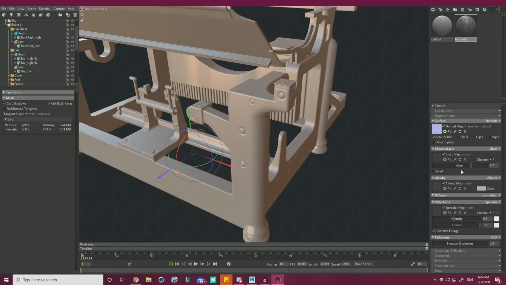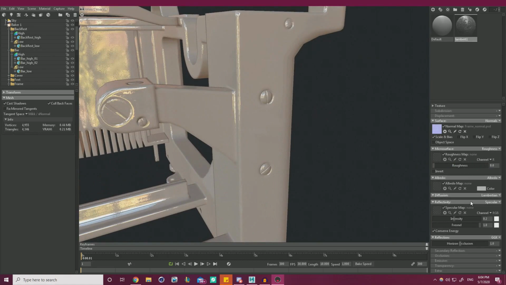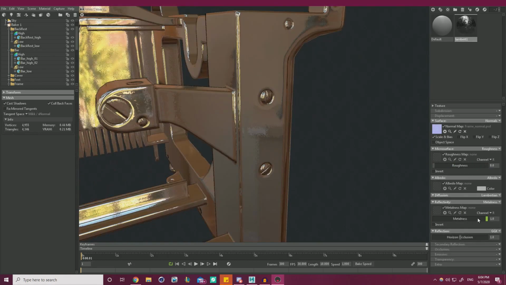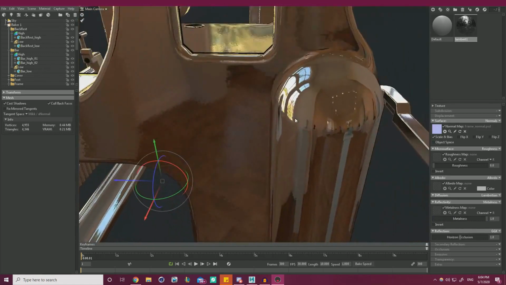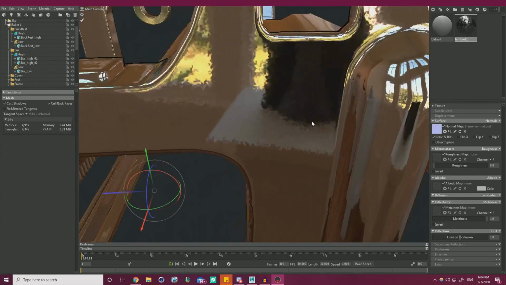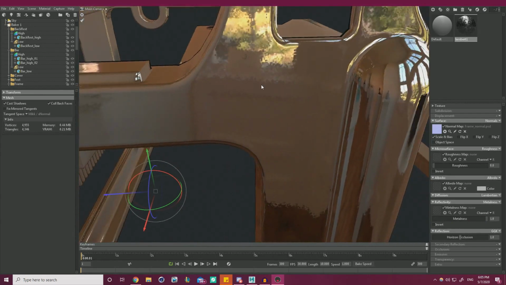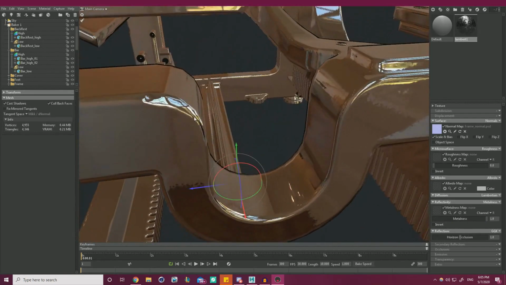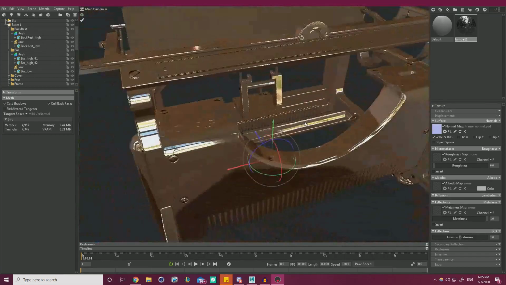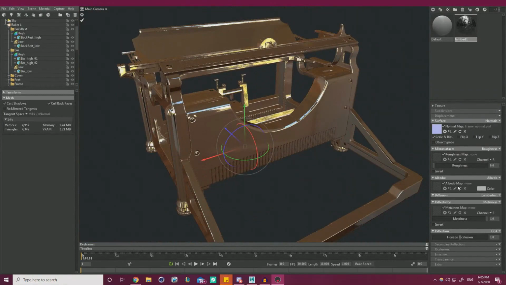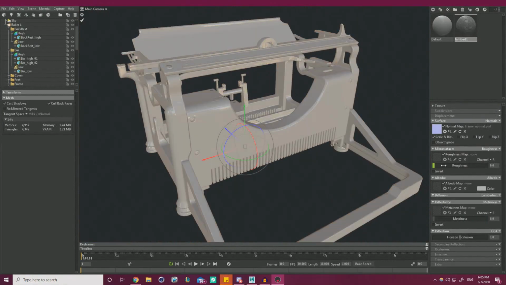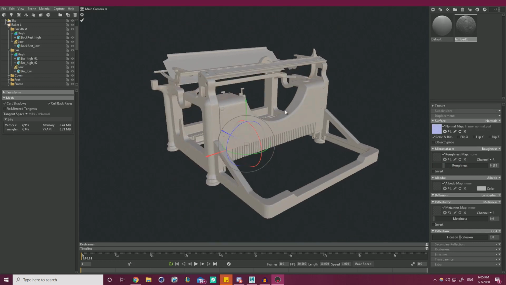And if you want to, you can even change this to roughness, turn the roughness all the way down and see how it looks when it's super shiny, or even change this to metal and look at it when it's metallic. A lot of these areas that seemed to be a concern, or I thought would be a concern, turned out really good. We're not seeing any weird seams anywhere. And because of so, I think we can move forward with this. I'm going to turn the metalness off, add some roughness again.